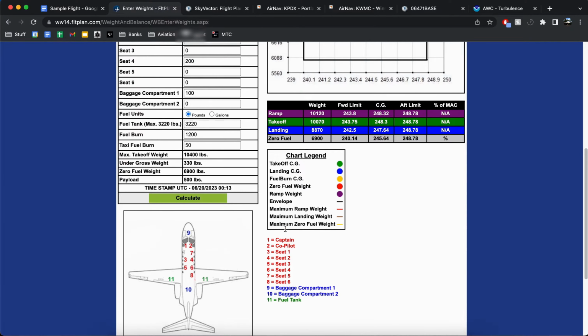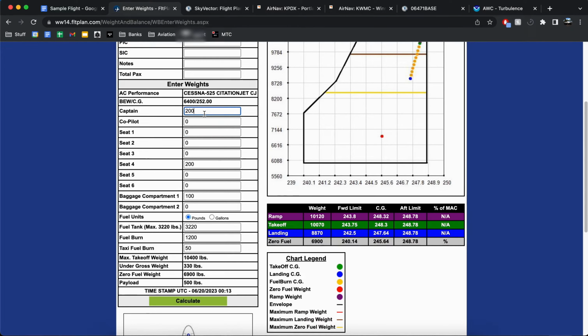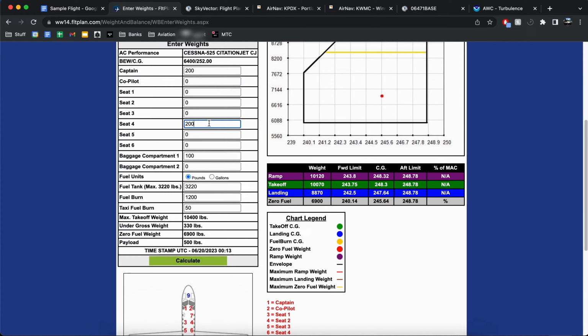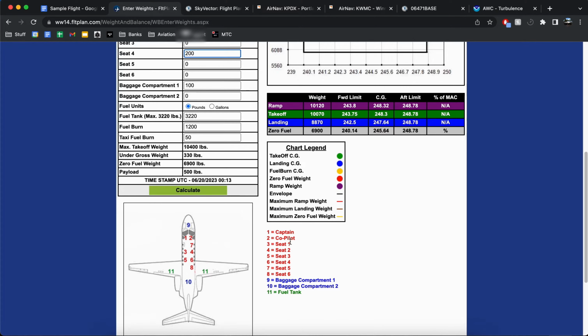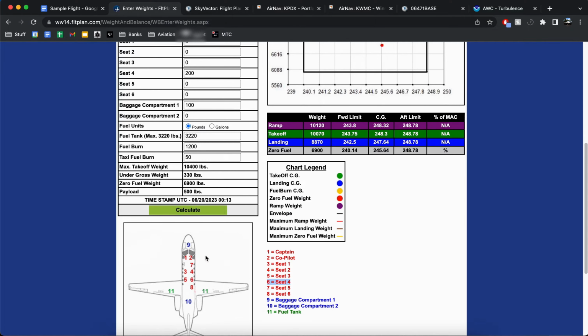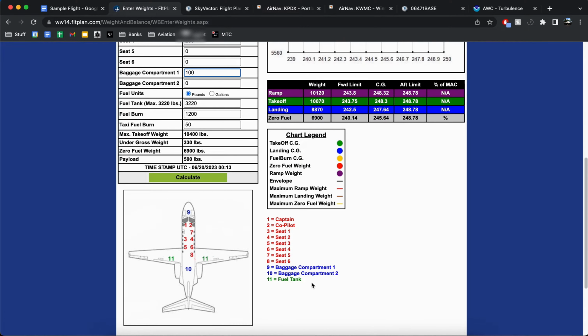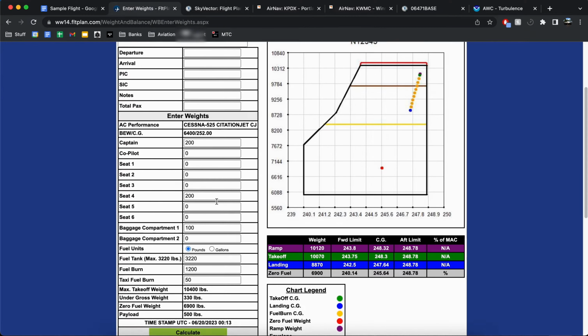But anyway, I put 200 pounds for me in my little flight bag. Passenger, we'll call him 200 pounds, sitting in seat 4, which is actually this position here, back right of the airplane cabin. Baggage compartment 1 is 9, which is the nose compartment. On these CJs, this is just a quirk.